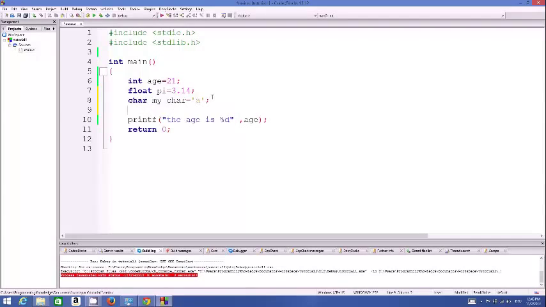And the fourth type, which is very basic, is double. Double is also a data type, and you can say this is a big float. The pi value is equal to 3.14 and whatever is the value of pi, a big float value. So these are the four basic data types you can use in C. There are other data types, but these are the most basic data types you can use to declare variables in C.